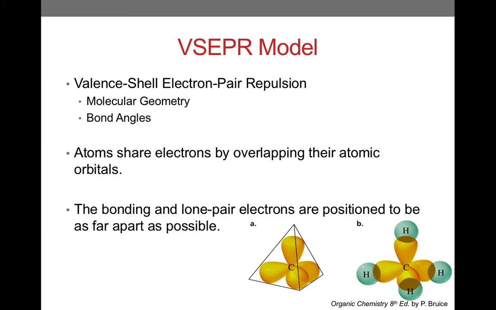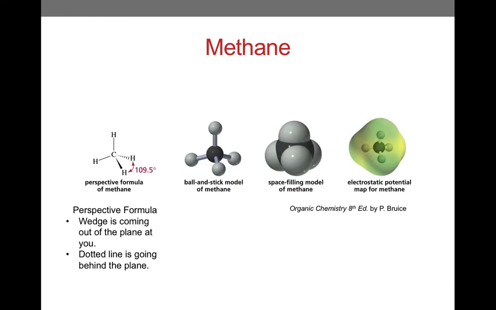One of the models commonly discussed in general chemistry is the VSEPR model. Basically, this model says that bonding and lone pair electrons are positioned such that they are as far apart from each other as possible. This is why Lewis structures give us simple structures of molecules. To wrap up this lesson, we are going to briefly take a look at a few different representations of organic compounds. As we look at these figures, take a look at the bond angles and bond lengths that are indicated.